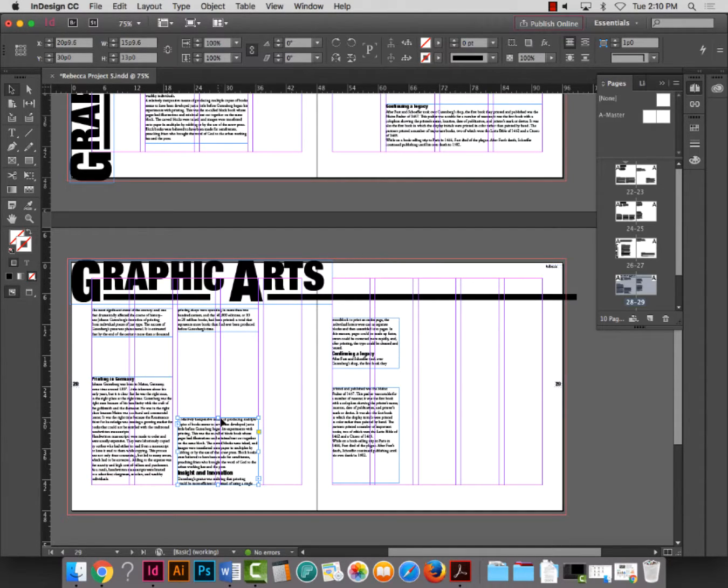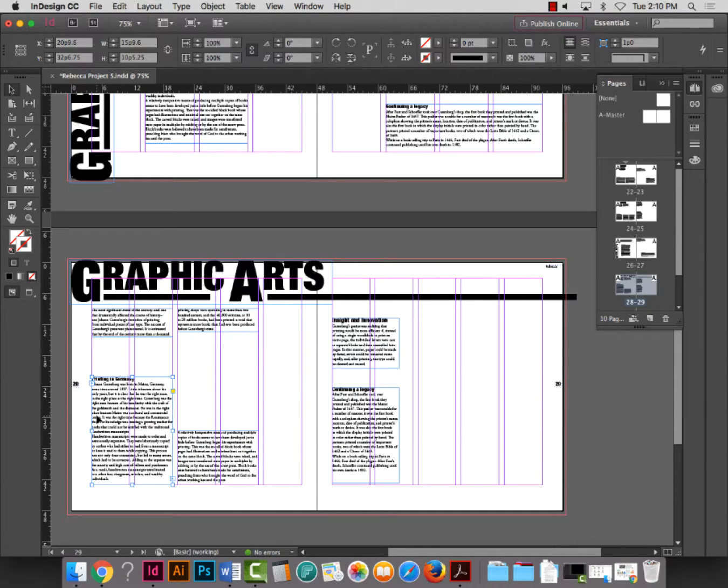And we'll definitely want to read the text so we can figure out what images should go with what areas, and that's part of that sketching process as well, figuring out what images go where and why.